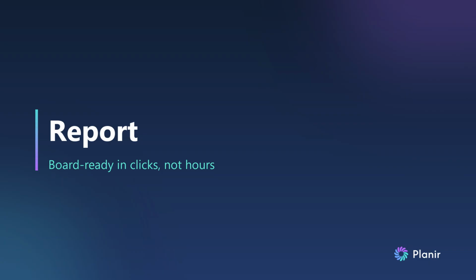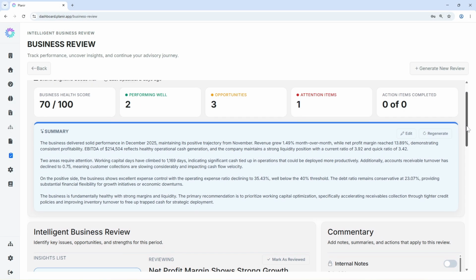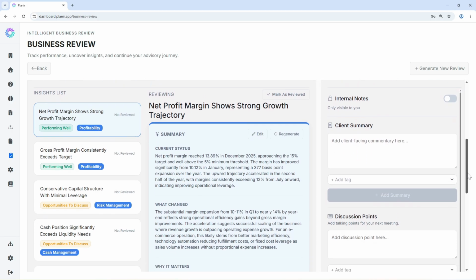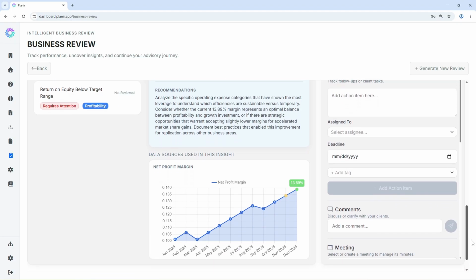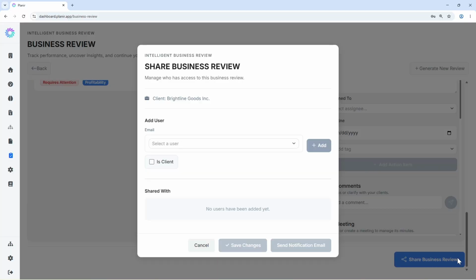Next, reporting. Every growing business has people who need the numbers. The CEO, a business partner, a bank, the board, investors. And here's the pain that everyone knows. Building the report by hand every single month, copying figures across, reformatting the charts, hoping that everything reconciles. It's hours of work and it has to look the same every time or people will lose confidence.